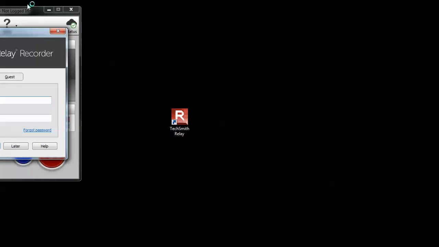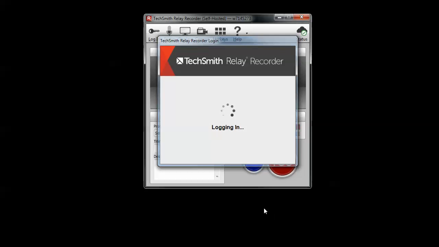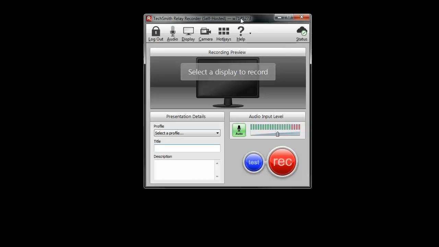It's going to come up on the screen as so here. And you're going to use your MiraCosta College login and password again, same one as Blackboard and SURF, to log in. If you're in a lab, don't click Remember Me. At home, go ahead. But make sure that you are clicked on Presenter. You log in yourself, don't log in as guest. Presenter, SURF ID, password, and then click on Login. When you are logged in successfully, your login ID will show up here as well as the status. Now you're ready to record.